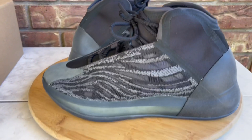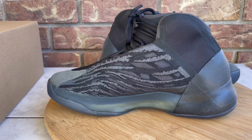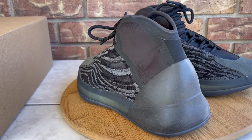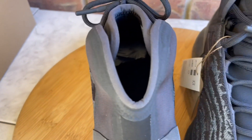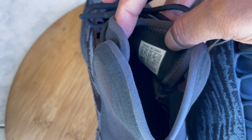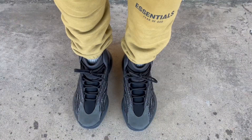Here's the box and one more look at the kicks. If you enjoyed the video, leave me a comment — I usually reply back, and if I don't reply I'll hit the thumbs up or heart next to your comment so you know I saw it. Let me know what you think of these, whether you're a fan of this silhouette or this colorway. Now I'm going to toss these on feet and show you what they look like from all angles.